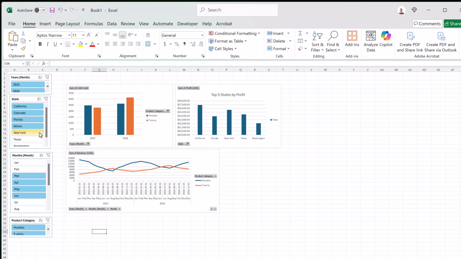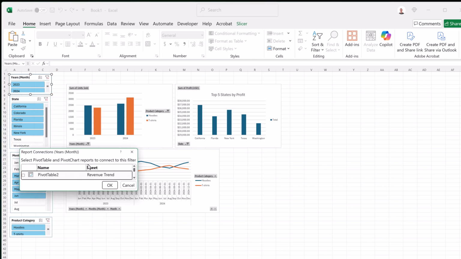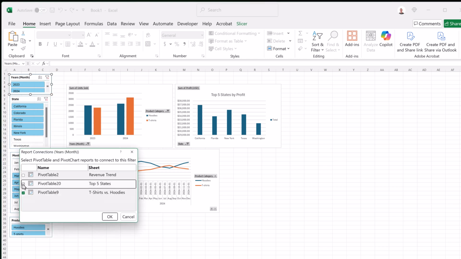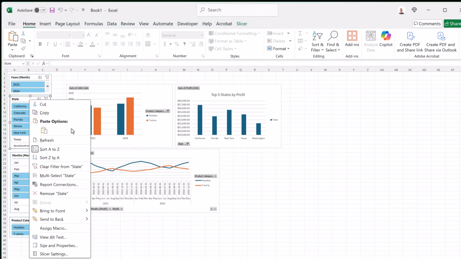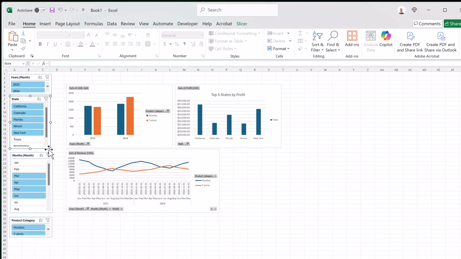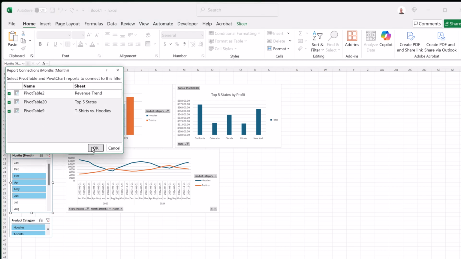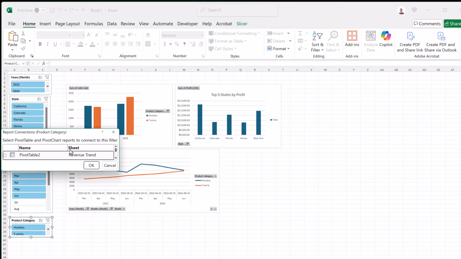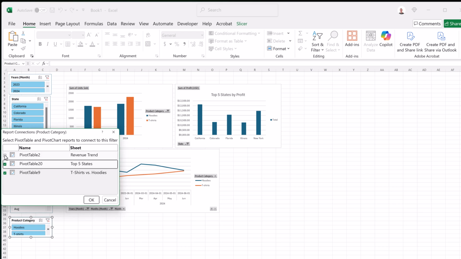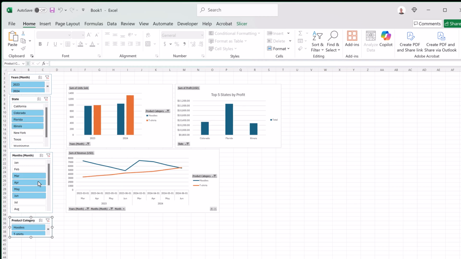That's because they're not all connected, and you can connect them so that when you select one of these slicers, it will make the changes in all charts. If you right click on them, you'll notice we have report connections. If I click on this and just stretch this out, I need to make sure that I hit OK, and you need to do this on all of them. So I quickly go through and make sure all the different pivot tables are connected, making sure you stretch them out so you can see all of them. And I just have this one more to connect. And now if I use any of the slicers, notice they all reflect each other. So they're all connected.